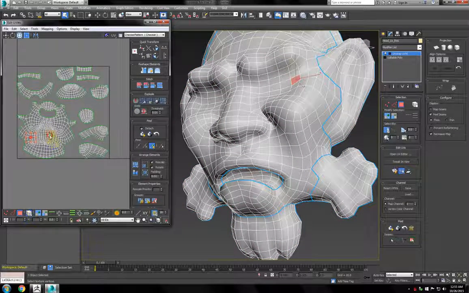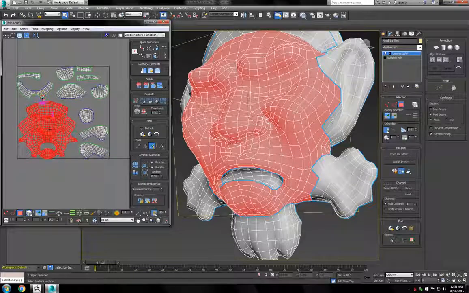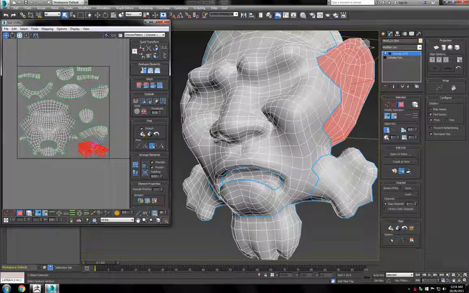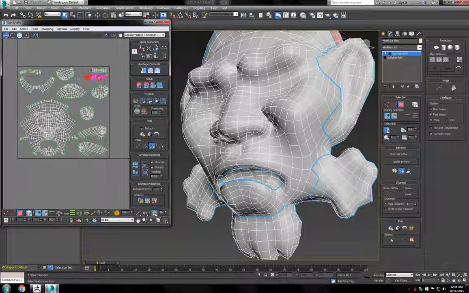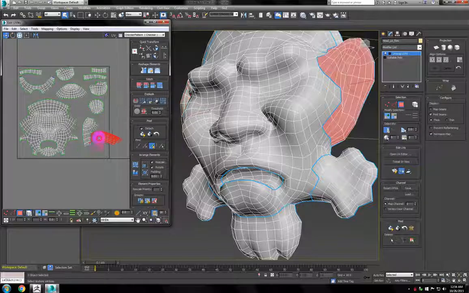Now, if I ever plan to actually paint these in Photoshop or something, you do want these pieces to line up, so you may have to rotate stuff around and do a little bit of manual packing, and you should move stuff right off of the outer edge of the UV space. So in this case, I'm just going to touch up the spacing and everything by hand, and I might actually try to give the bulk of the head a little bit more room. So you know, there may be more detail in that area that I want to put some texture in. So yeah, let's just try something like that.